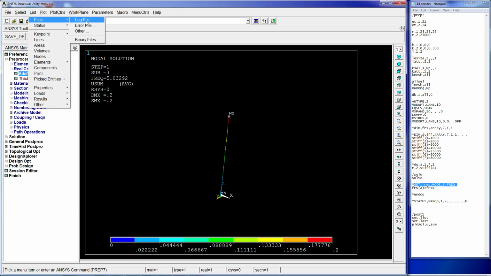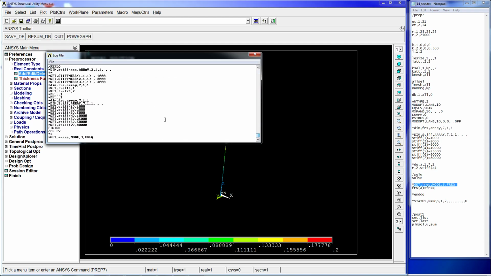You can look then at the list. The help of the get command is quite extensive, but it's relatively simple to use. It's get, comma, we have the parameter name, then we have mode, then we have the number of the mode, and then we put frequency for the variable. And that's what we did here, get frequency, we call it FREQ, from frequency, the mode, third, and we got the frequency, FREQ. This name and these don't have anything to do with each other. This could be any name, like you can see here, it's AAA. I just used frequency because it was easier to relate to it.